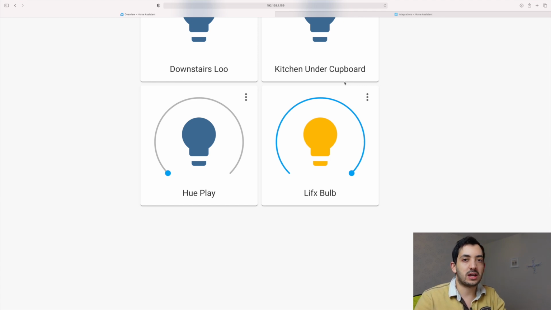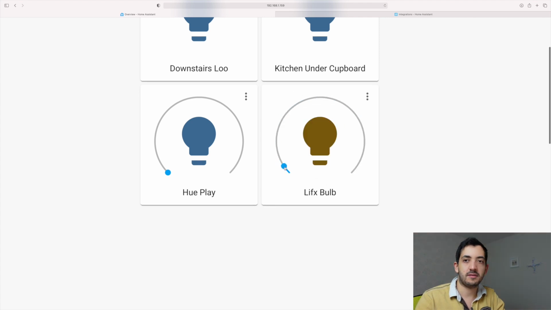Now, if we look at the bottom hand side here, we actually have two bulbs. And with the bulbs, we can actually control the brightness and we can control the color of the bulbs. In this example over here in this room, I'm using the LIFX bulb. I can turn it off by clicking this button and I can turn it back on. As you can see, the light adjusted. I have this dial that I can move and you can see the percentage brightness moving. We've got 50%. We can put it back up to 100% and we can put it back at 5%.